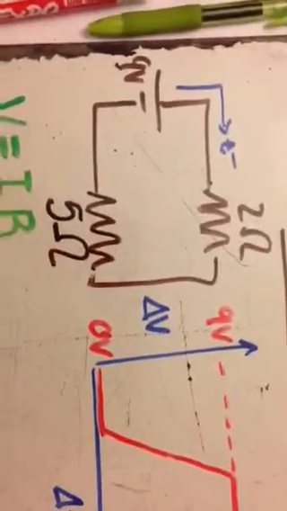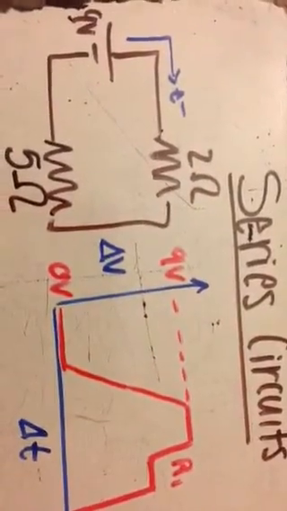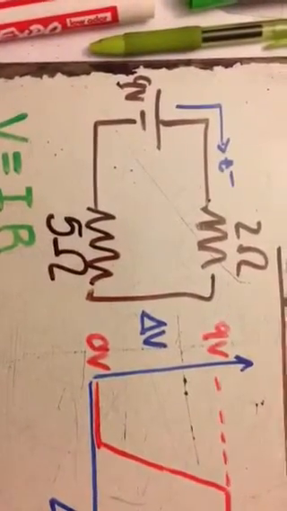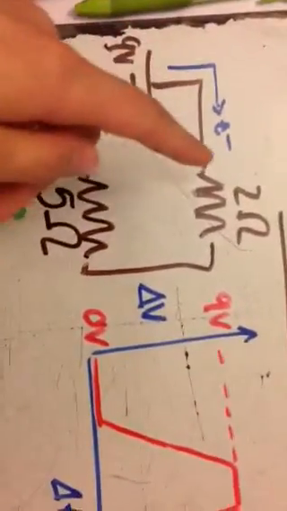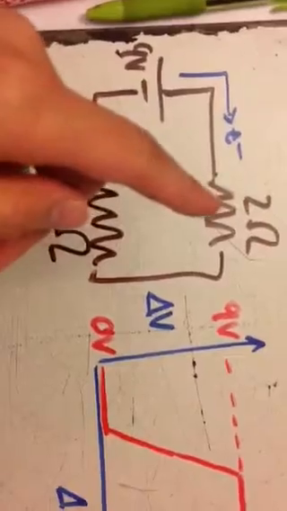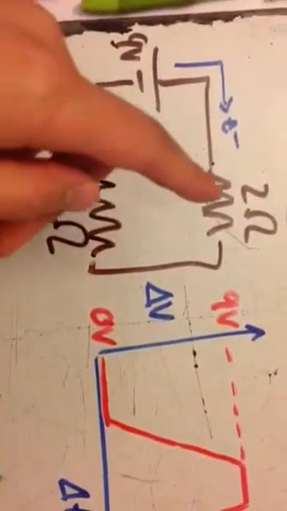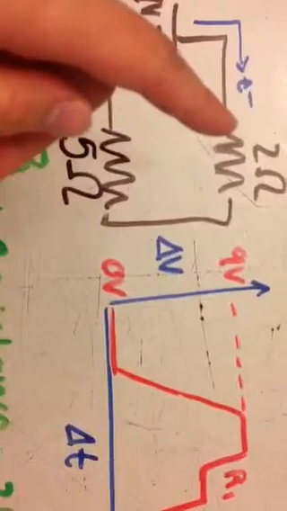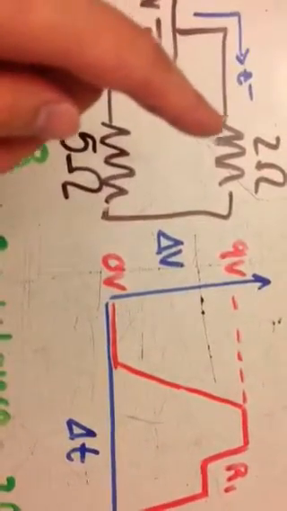What we will later learn is that inside a series circuit, the current stays the same. So 9/7 amperes will travel through the first resistor. Using V equals IR, you can find the voltage drop of this resistor. 2 ohms times 9/7 amperes will give you the voltage drop for this resistor, which will be 18/7 volts.